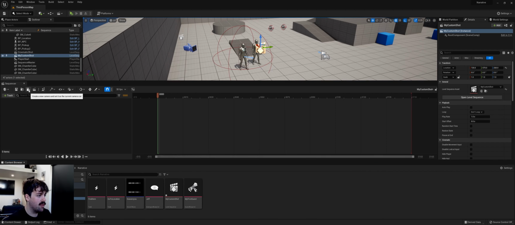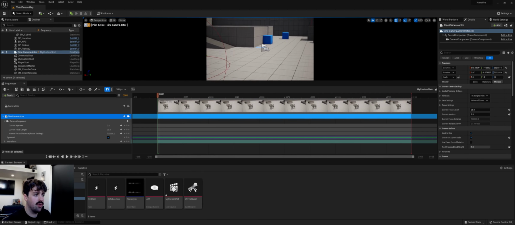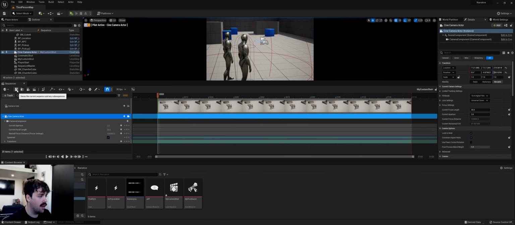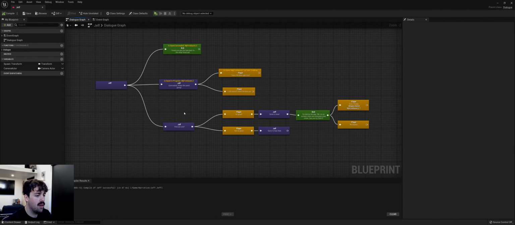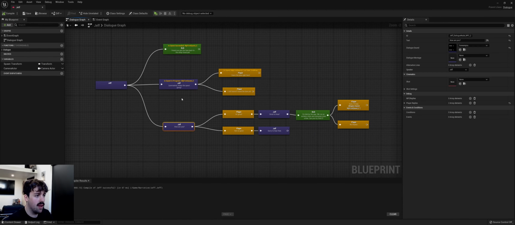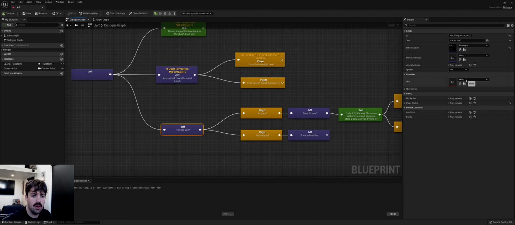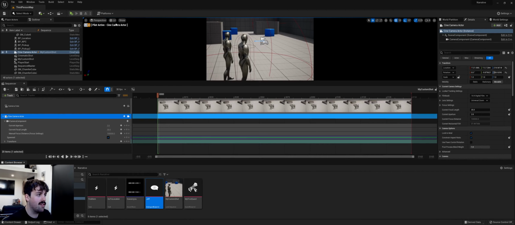And what we're going to do is click the create a new camera and set it as the current camera cut. And then just move the camera to where you want it. Like maybe we'll put it here, right? And then go ahead and save that. And then if you open up your dialogue, you can click on any of the dialogue lines and actually assign a shot to them. So for example, when Jeff says, "How are you?" I can go to shot, I can select my custom shot, and Narrative will automatically play that sequence for me.